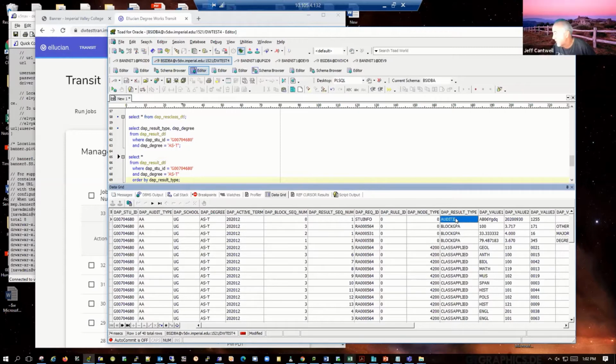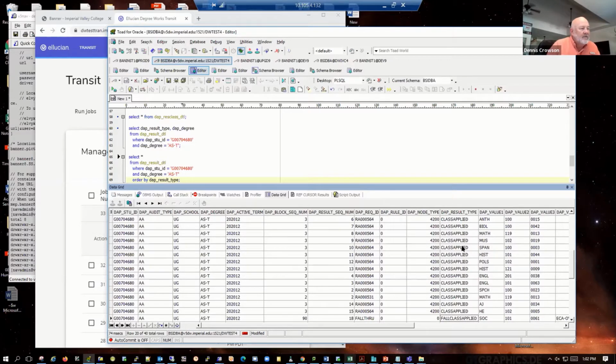Yeah, so now we have audit ID. Again, like I said yesterday, that DAP audit ID happens every time, no matter what things you have turned on. Block GPAs happen every time, no matter what you have turned on. There's some good data right there in block GPA. Let's start with that.